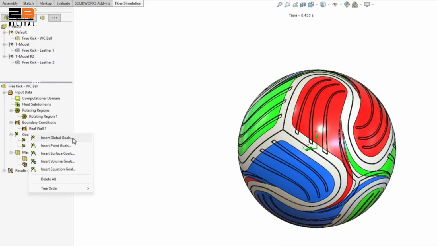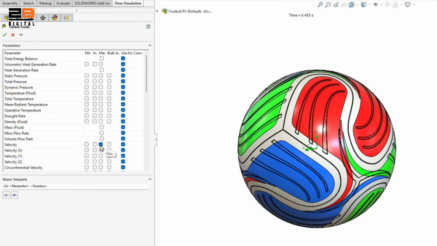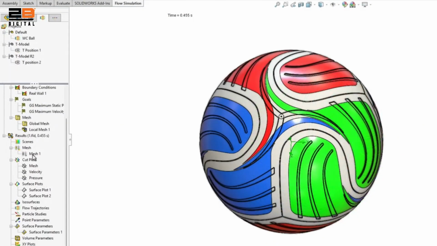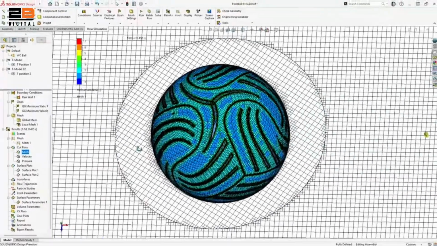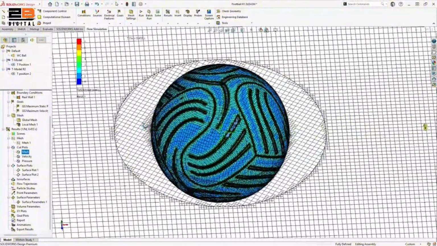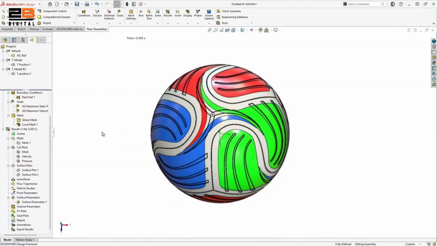After I've defined the boundary conditions, I'll lock in the calculation goals, velocity and pressure. These are the two forces governing every meter of the ball's flight. But before I solve it, I mesh the domain. The mesh divides the surrounding air into millions of discrete cells, capturing every shift in flow, every gradient across the ball's surface. I run the simulation for 1 second of real flight.